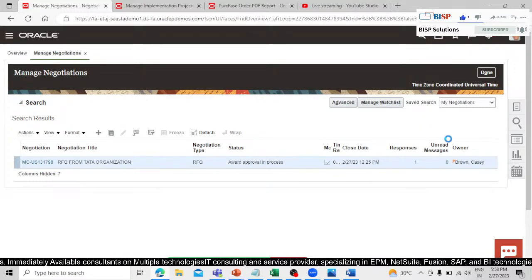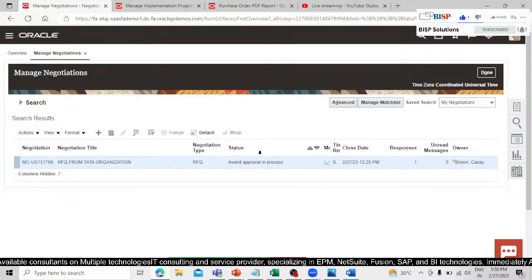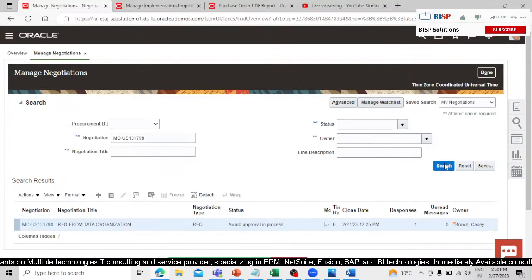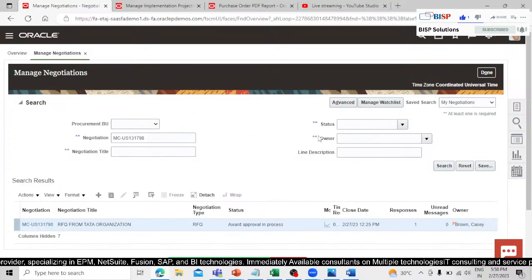It should be approved by the system. But let's see what the rule set is for this negotiation. You can check in our manage approvals, right? Again, click on search.